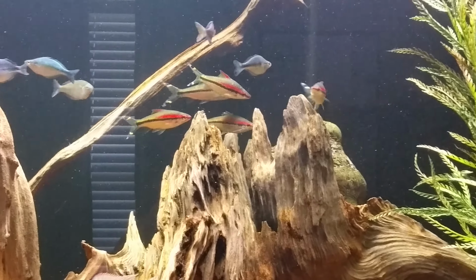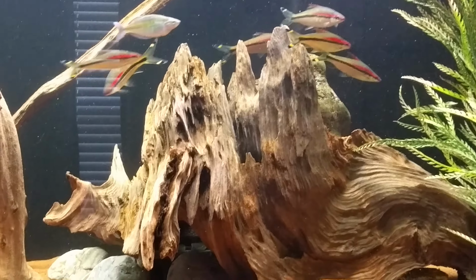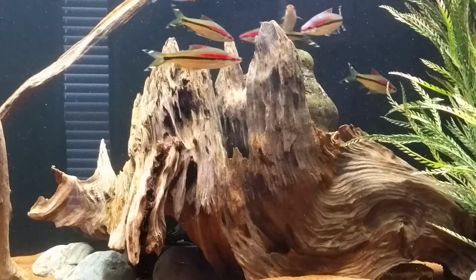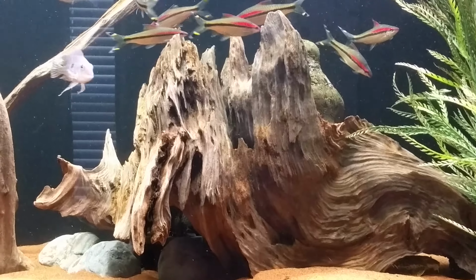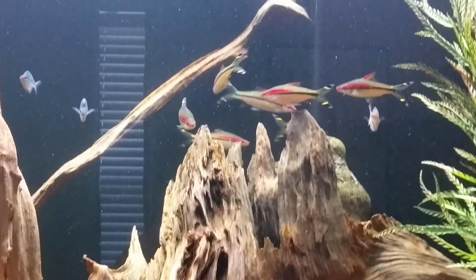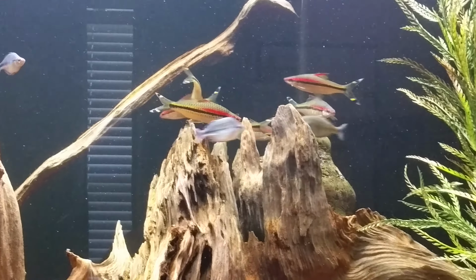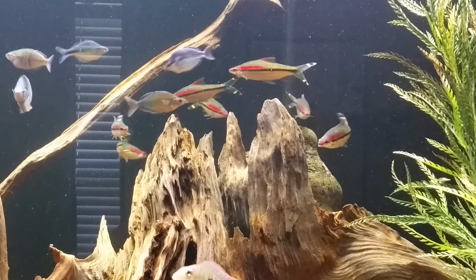Okay, so we just put the fish back in the 300. We had the stump in there, and we couldn't decide if we wanted to use this piece or the stump. And I actually chose this piece because the Roselines like it so much. And I just put them in. I'd done a little water change while I did it, so they have nice fresh water in there.